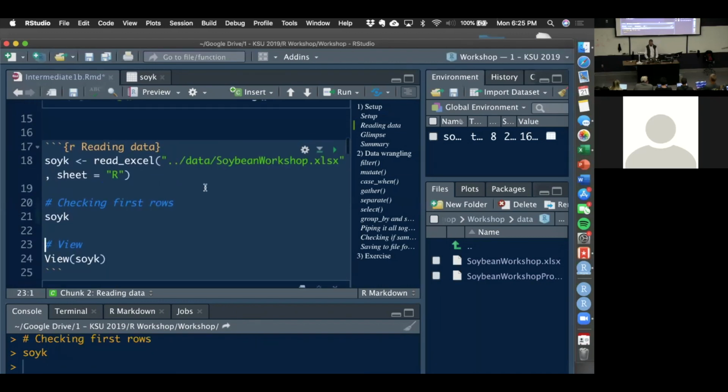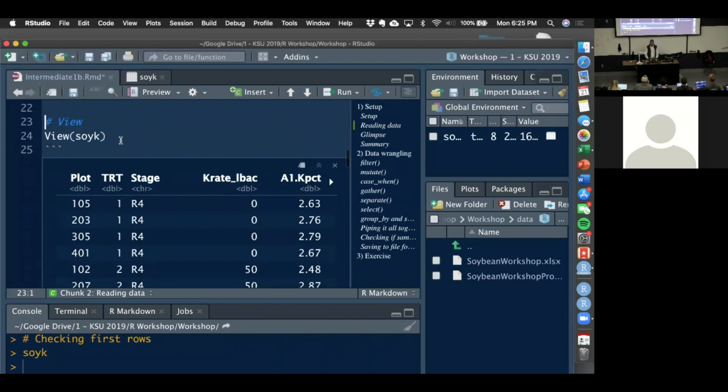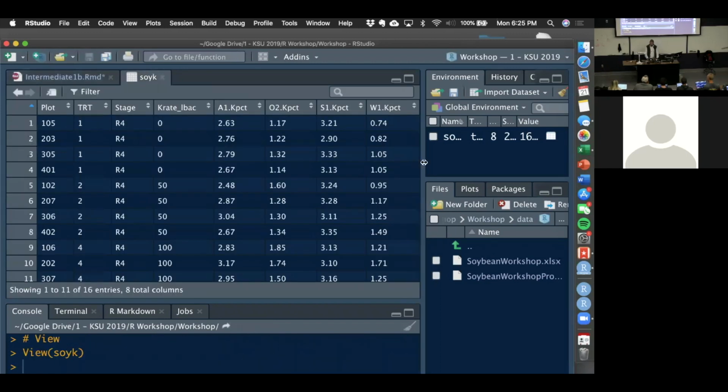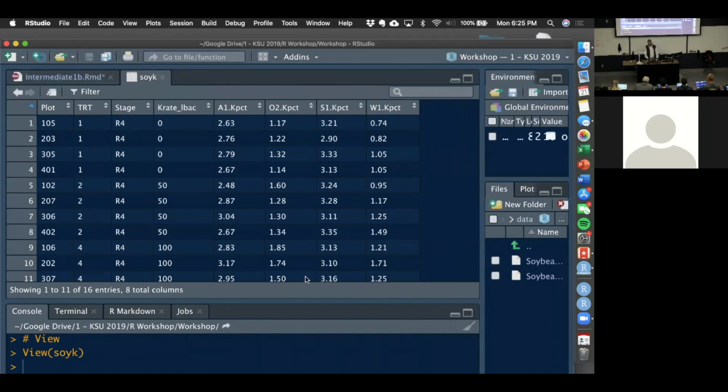You know, if we just take a look at it, I actually want to use this view here just so we see on the side. And I just want to tell you what this is. So we have here a column that's called plot, one that's called treatment that actually has a treatment number. I'll just tell you about the columns and then we talk about the study.